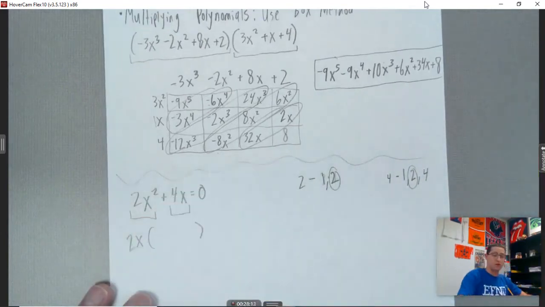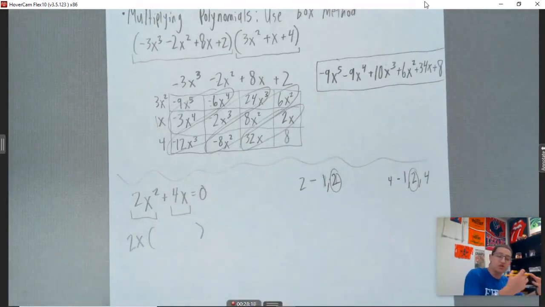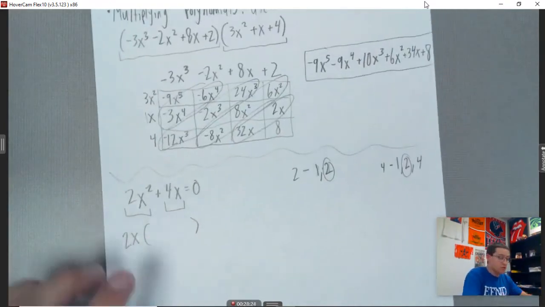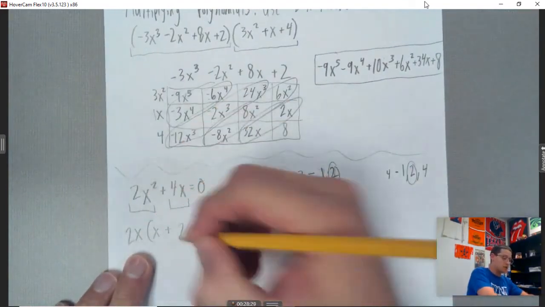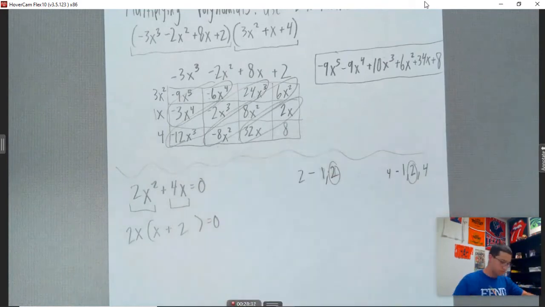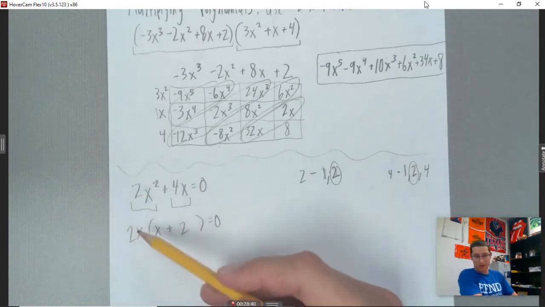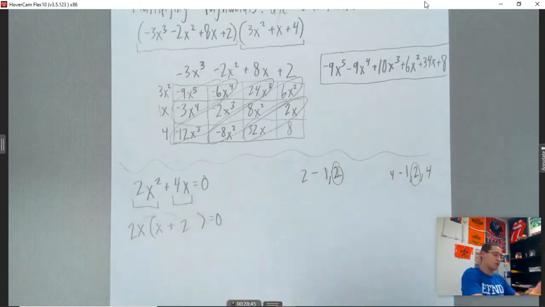So I'm going to pull that out, and then I'm going to kind of undistribute. That's how I like to think about greatest common factor, is I'm undistributing a factor. And this particular factor that I'm undistributing is 2x. Okay, so I end up with x here, and then plus 2 here, and then equals 0. Okay, now the reason why I like to call it undistributing is because if I were to go from this step back up to this step, how would I get there? Well, I would distribute the 2x. Okay, so just keep that in mind. That's why I like to call it undistributing. When you factor out a GCF, you are undistributing whatever that factor is.